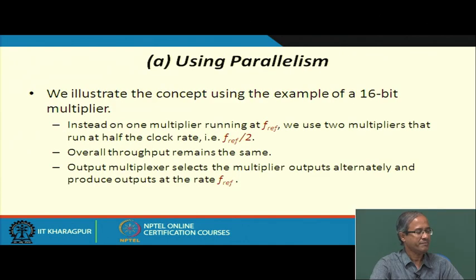So, what they are. Using parallelism, see, these are very ad hoc approaches. So, we illustrate this concept with the help of a very simple example. Let us take a multiplier. The idea is very simple. Suppose in a processor I have a multiplier. The multiplier is supposed to multiply two numbers obviously, and I have some requirement of the required throughput, like I want some certain n number of multiplications to be carried out within a time t. Let us say this is what my requirement is.